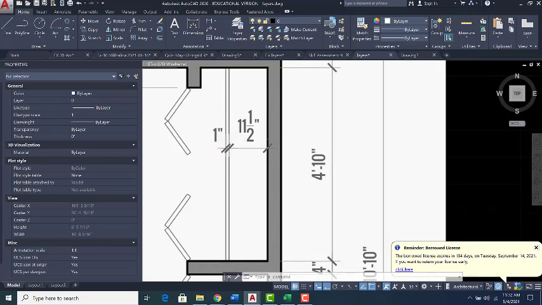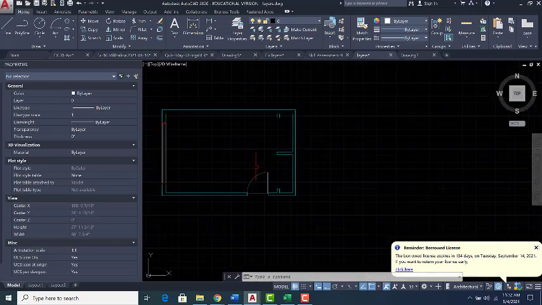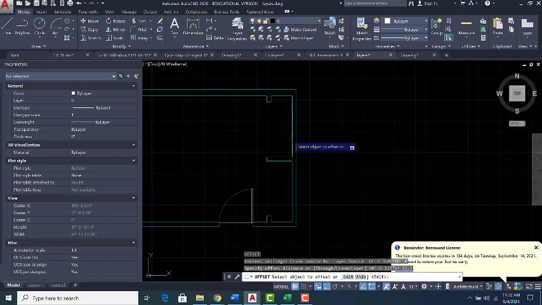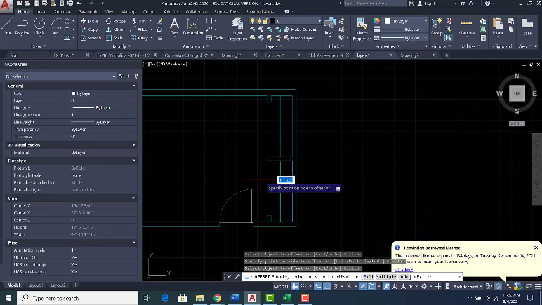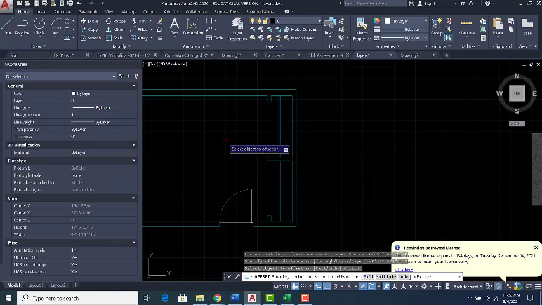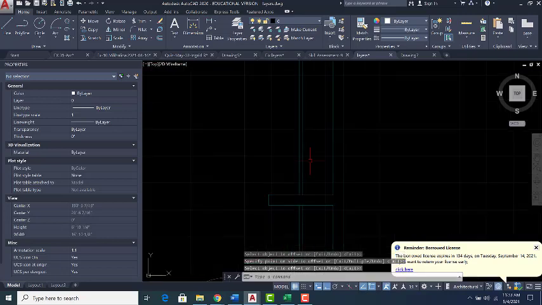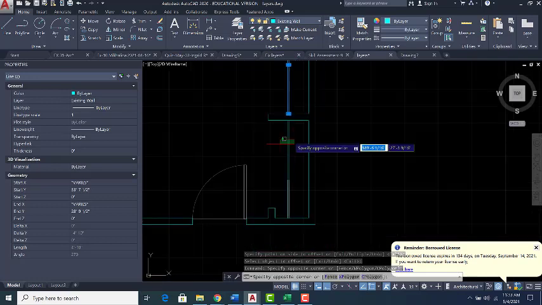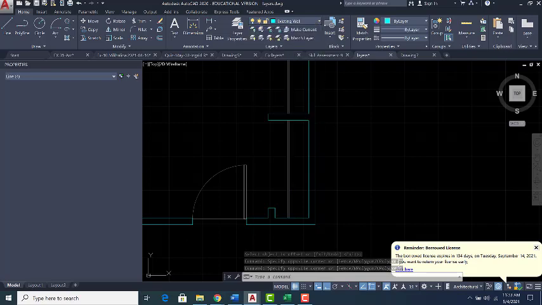So now what I can do, the easiest way is just offset this line 11.5, then 1 inch. So here you go, I use offset 11.5, accept it, and I offset this 2 line, accept it, repeat the offset with the spacebar. This time I want to offset it 1 inch, 1 spacebar, and I do offset those two again one more time. So are these lines in the right layer? No, they are in existing wall. Can I change them? Yeah, I just select both of them. I go here and I put it in closet.